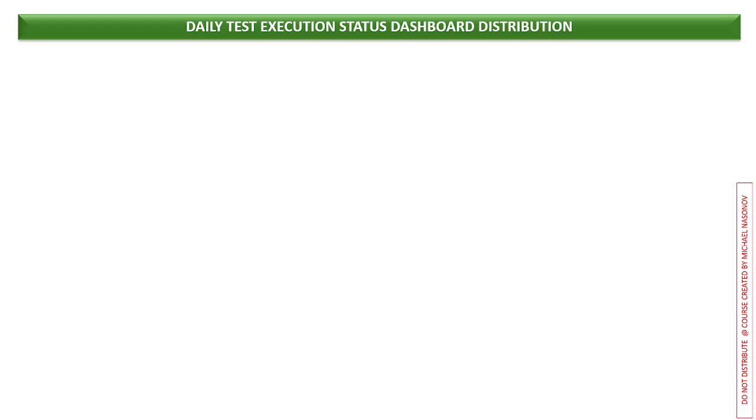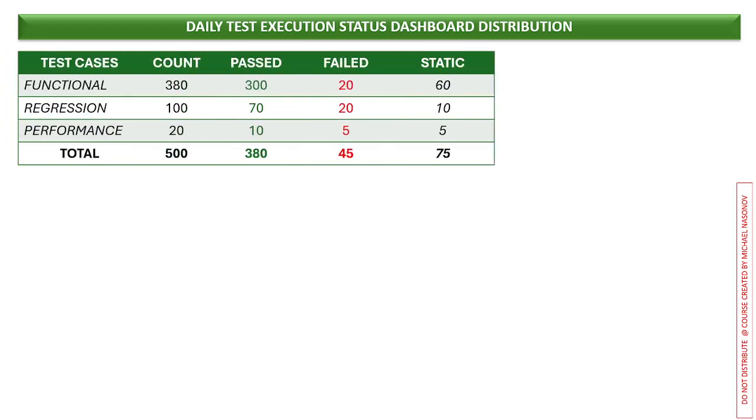Usually it's done as a simple Excel file. There are a few components. First of all, this is just an example, usually functional is supposed to be complete before regression, and regression before performance. You're supposed to mention test cases, what the common count is, what rate passed, failed, static, and what defects are opened.